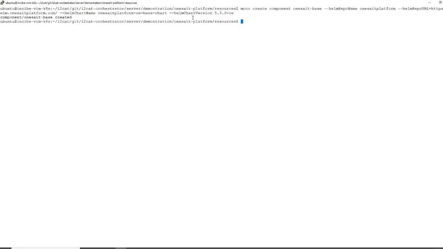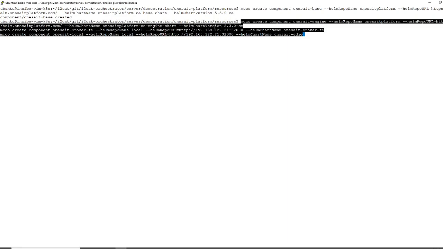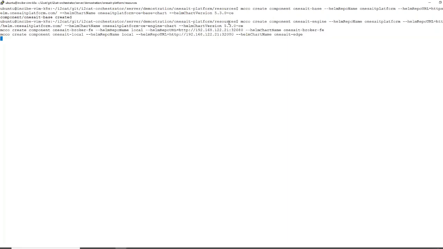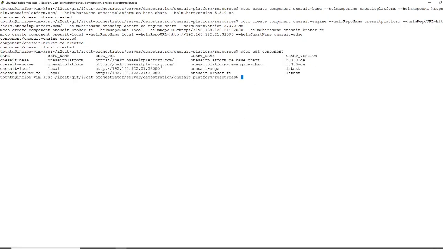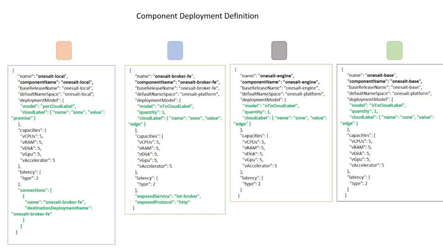Define the first component, and the same for the second, third, and fourth component. All of them have been created, and now we can check the list of components in the application. Now we've defined the application components.